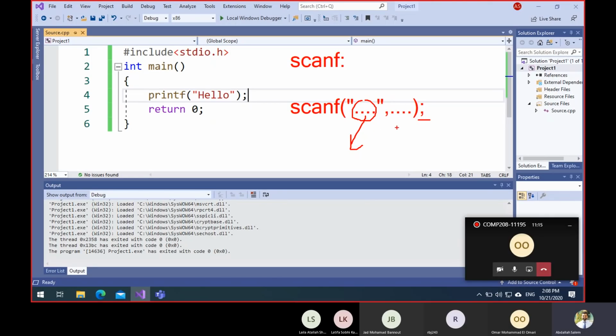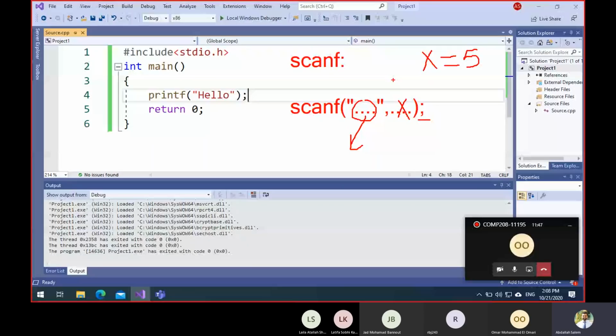For example, if you have a variable x and you should assign it a value, suppose 5, the number 5 is entered by the user. It's an input value. Here after the comma, you write the variable name, which is x. Between double quotation, you will write the identifier of variable x to identify its type.